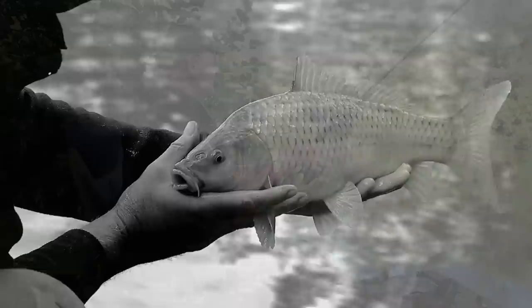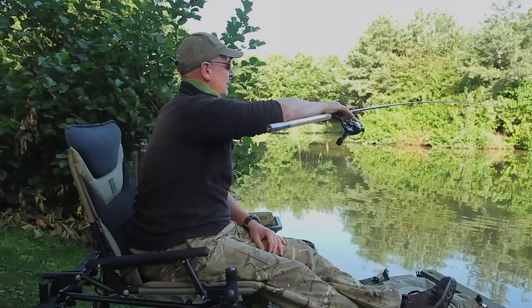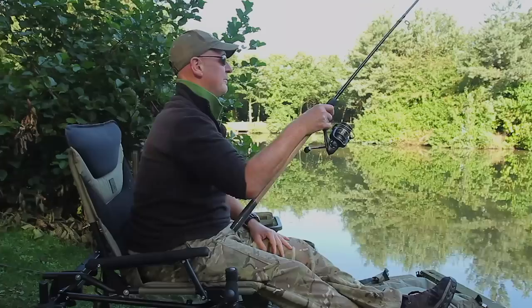This morning we're at Partridge Lakes near Warrington in Cheshire. We've been here about 10 minutes this morning and pretty straight away we're into a decent fish, which has taken one of these oozing boilers, pineapple oozing boiler. And the sun's just got on the water, which maybe has just got them moving. Feel a bit of warmth on the back.